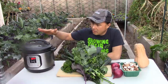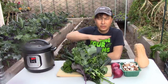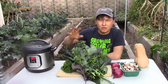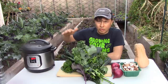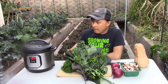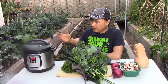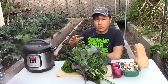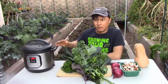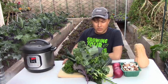The Instant Pot is amazing — all this will basically cook in three minutes under pressure, although it takes some time to get up to pressure and then I let it go on the cooling cycle for a fair bit before I pull it out and bottle it up. I had this running earlier because when I do batch cooking and meal prep, I'll try to do a whole bunch in one day and then bring it over at night so they have it in the fridge for the next week.